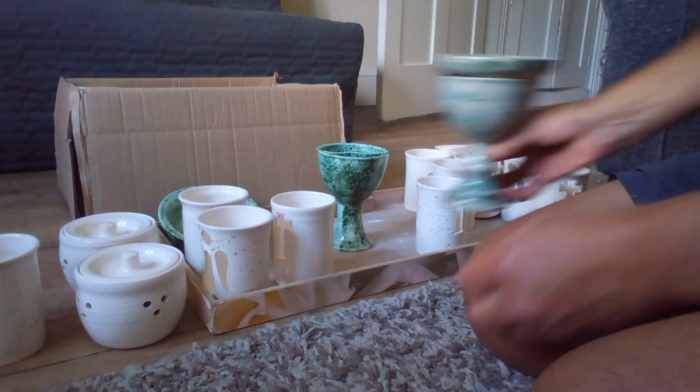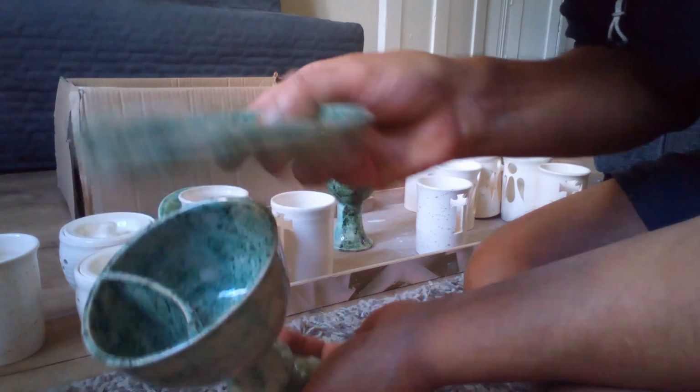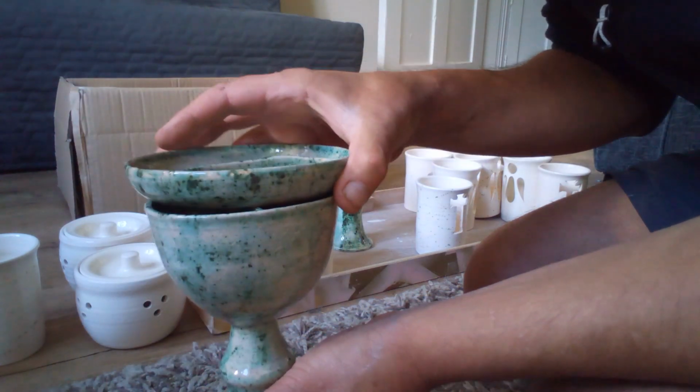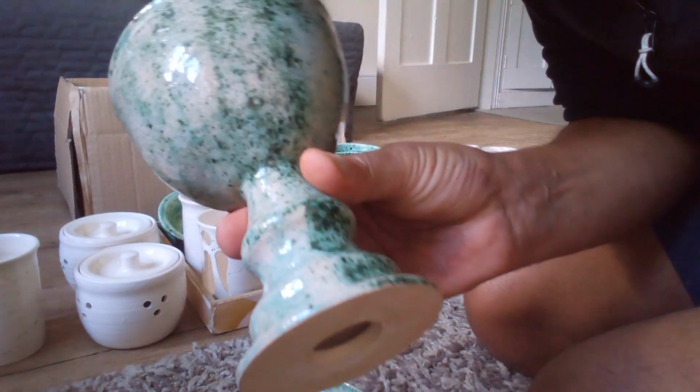This one's a set with the divided saucer. I think it's more or less how it's supposed to be, size-wise. But this is a glaze that I've never used before. It's a terracolour glaze. This one I only put two coats on, just to see if I could get away with it. I think I have.